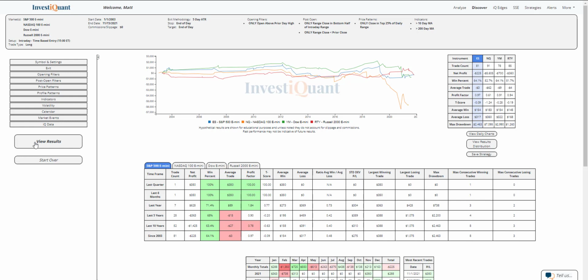If we look at the average moves, the average loss is larger in all 4 of them. So S&P has a sizably larger average loss compared to its win. That is also the case for the NASDAQ, for the Dow, and then the Russell, the average loss is just a little bit larger than the average win. So historically speaking, the average moves to the downside have been larger than the average moves to the upside, but the win rates are mixed with the S&P and the Dow having more favorable win rates. So more often than not, it has closed above that 3 p.m. price.